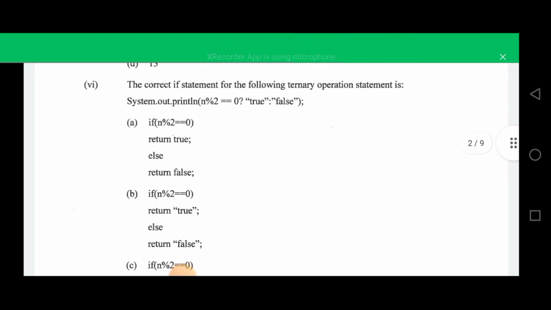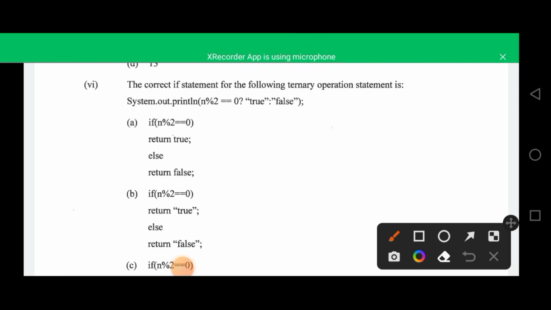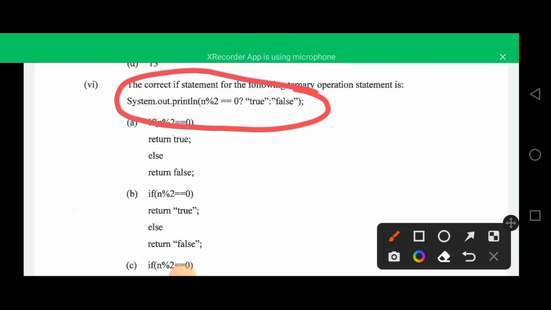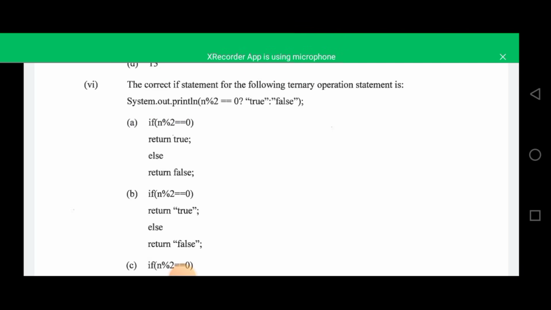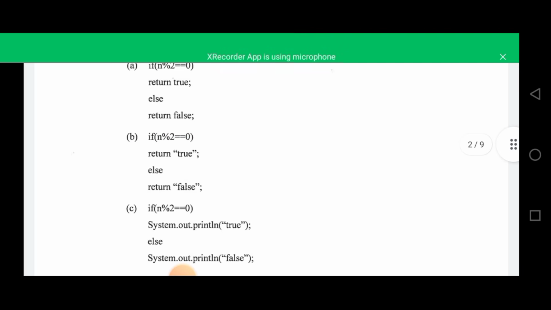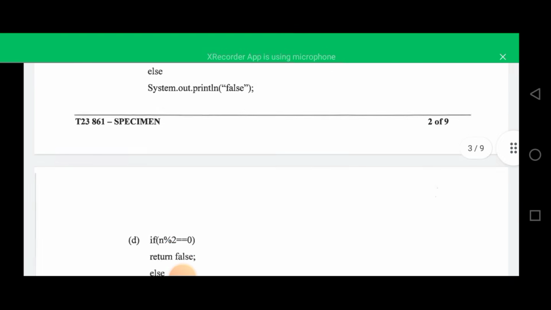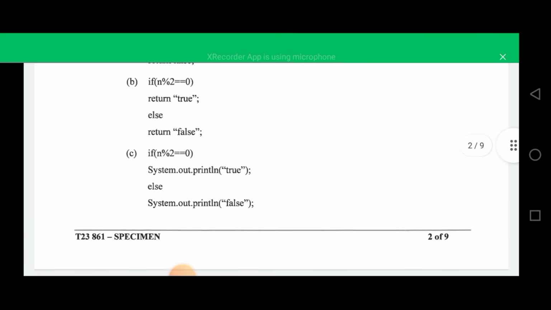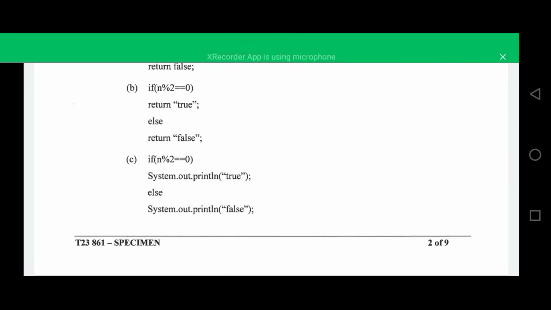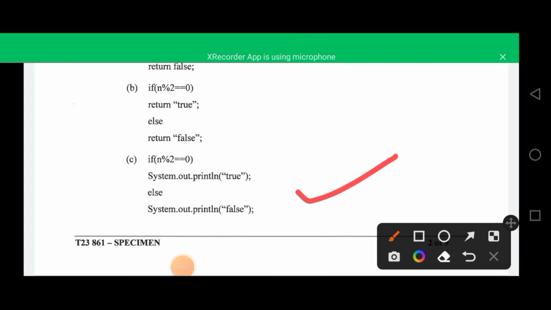But we have to see that the ternary is inside a print; it is a kind of printing statement, inside System.out.println. Options A and B do not have a printing statement, and D also does not have printing. So the correct option is C, where we have the printing statement. The correct equivalent is option C.